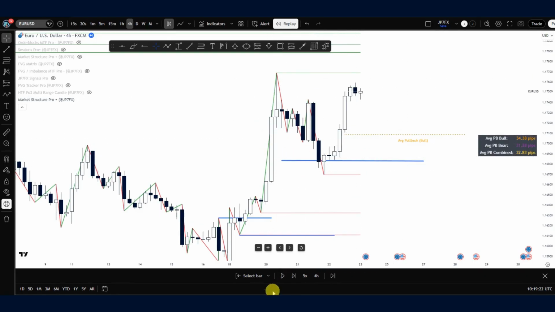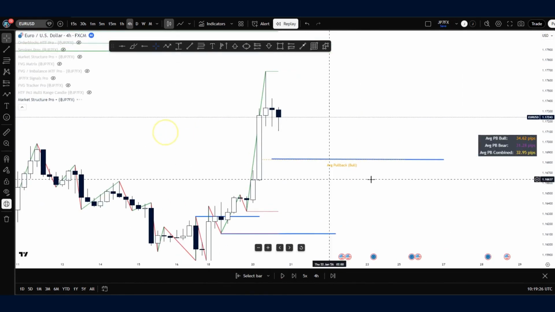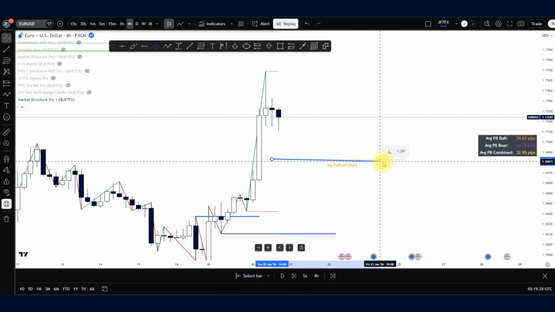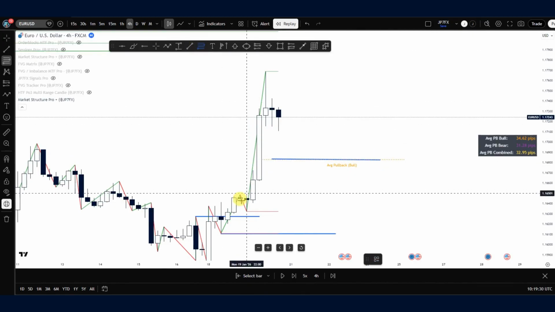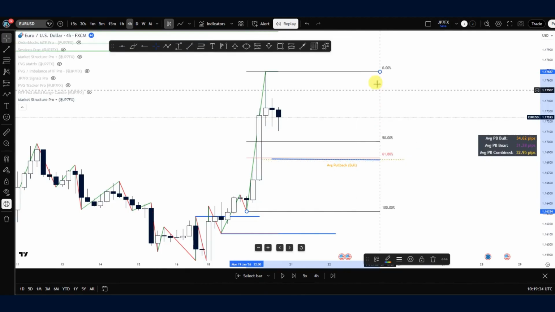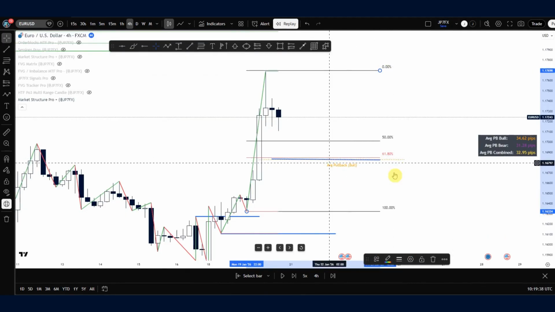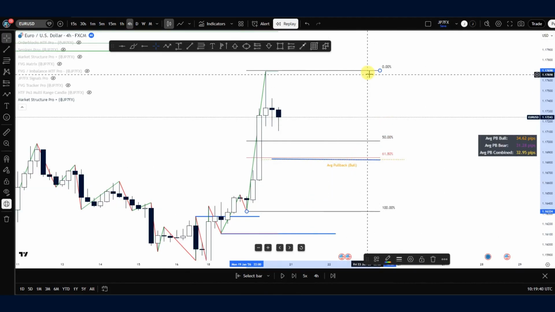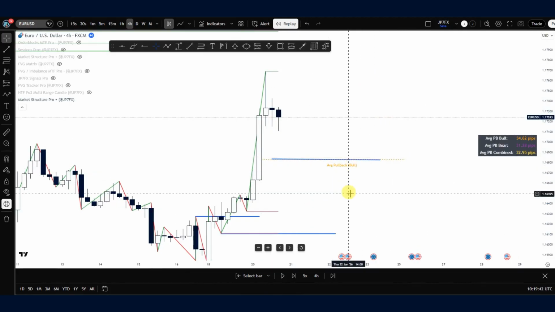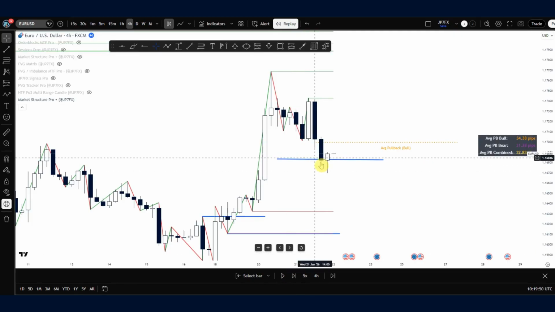Okay, this is the first one that got marked out, which was here. So I'll pull back bull. If we are going to pull back, and if you trade the Fibonacci, that is below the 50%, and pretty much on this, the golden zone, the golden line. I don't use it, but that is based off what this is calculating. So is price going to pull back to that level? And obviously it does.